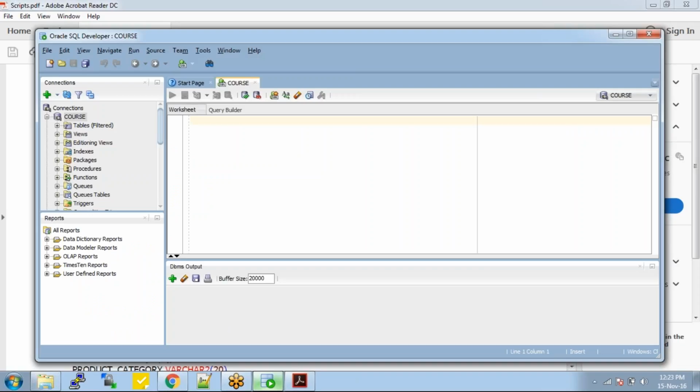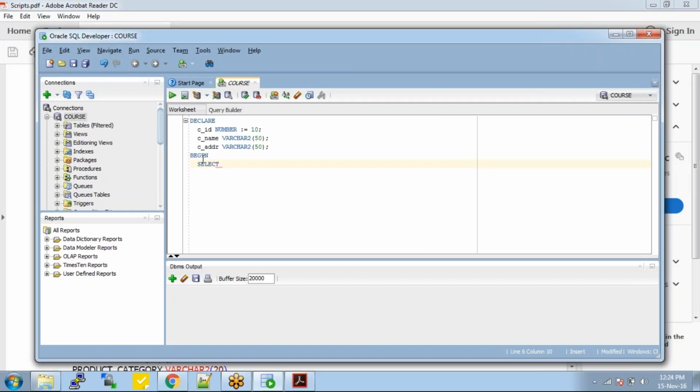Let me declare these three variables here. Now I'll write the select statement.